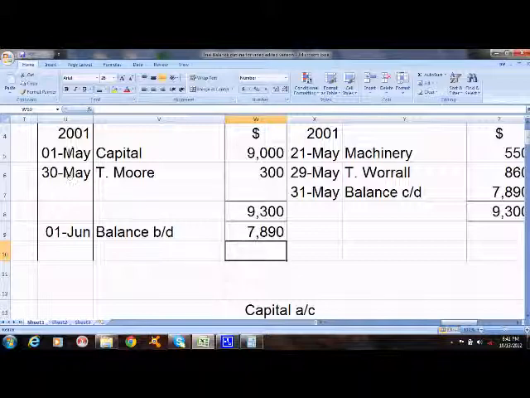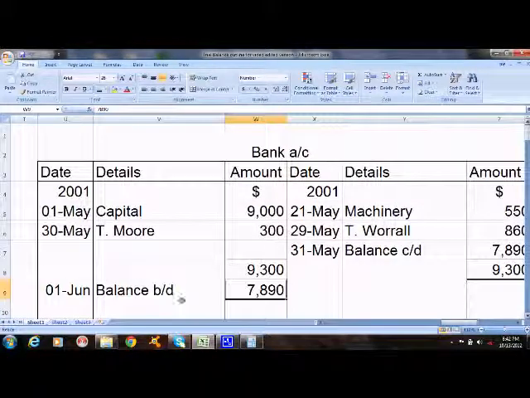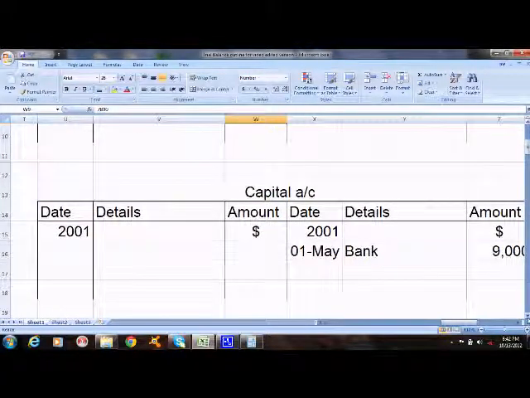A debit balance. So you notice that the debit side here exceeded the credit side, right? So therefore we have something called a what? Debit balance. Thus we have the balance BD under the debit side, and this is the balance that will be transferred, my friends, to the trial balance. Please note, this balance will be transferred to the trial balance. For a bank, on the trial balance we will make a debit entry, like bank as a debit balance. So this is how we do the rest, my friends. That is the basic foundation for what we want to do right now, so I will be going along quite quickly.